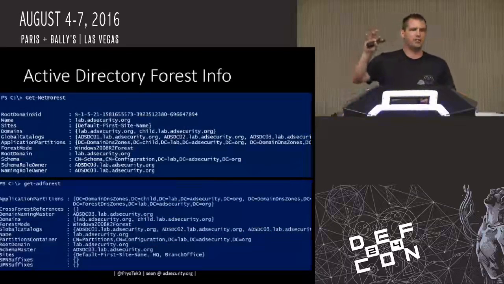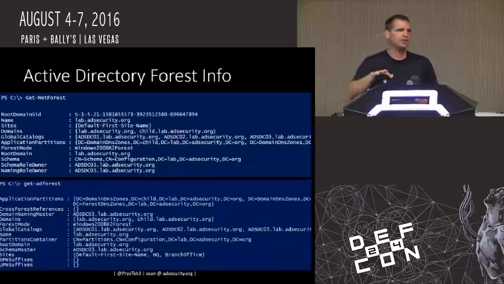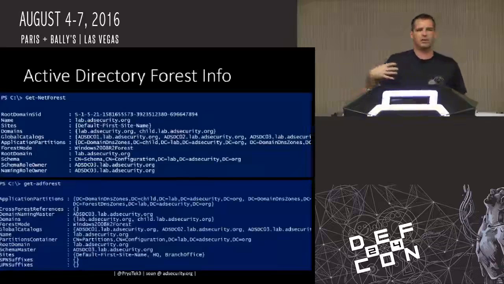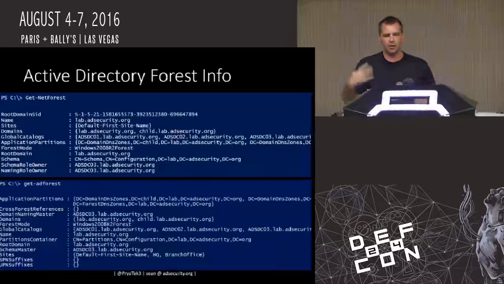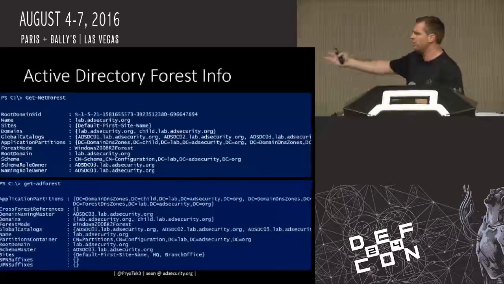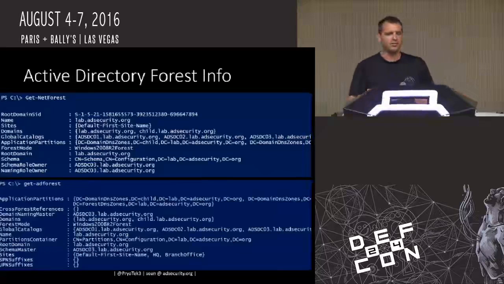At the top of the graphics is the PowerView command. I'm also comparing that with the Active Directory PowerShell module, which is available on the Windows servers and the workstations, if it's installed and configured. So that way you can do some comparison. But we get information about the Active Directory forest. We can get the name of the forest, the sites that are in the forest, so that we can map out what's in that environment.